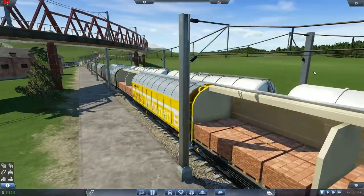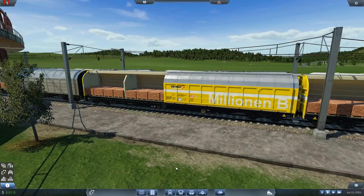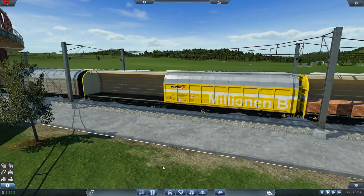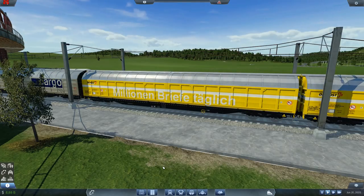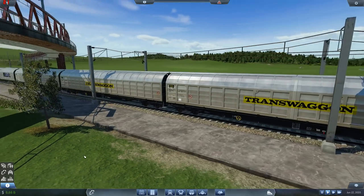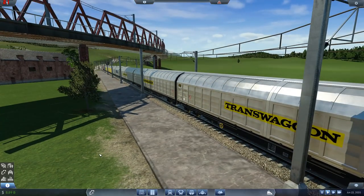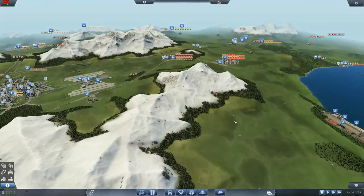Oh, look at these sliding doors on these wagons. They're freaking awesome. Should we watch the doors shut? Because it's just so much fun. Look, there it is, unloading the stuff. And oh, look at those door animations. They slide along and then they slot in. Oh, that is just beautiful, isn't it? That is freaking amazing. Right.